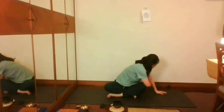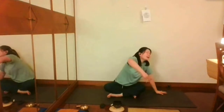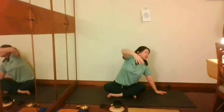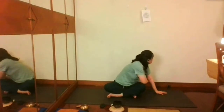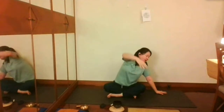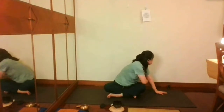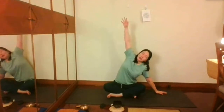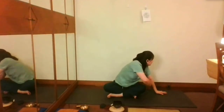left side, keep moving. Up, down, inhale, exhale, 吸氣上來, 呼氣下去, continue.